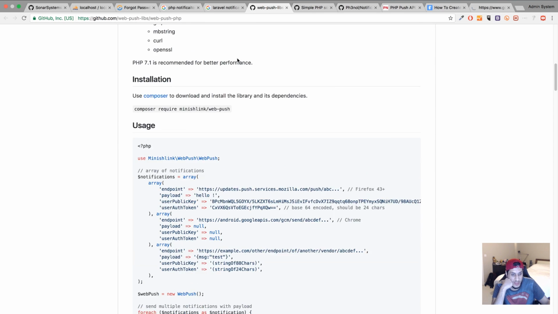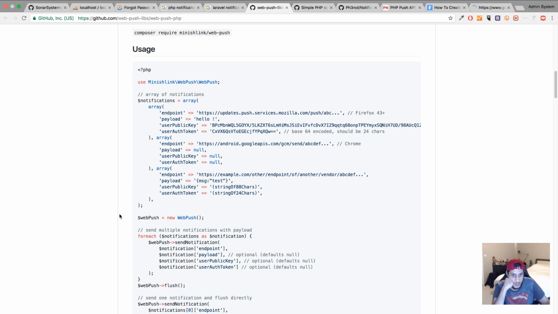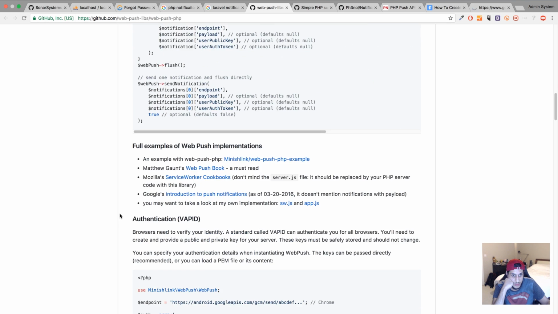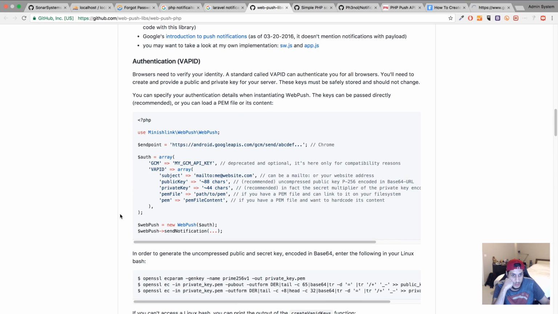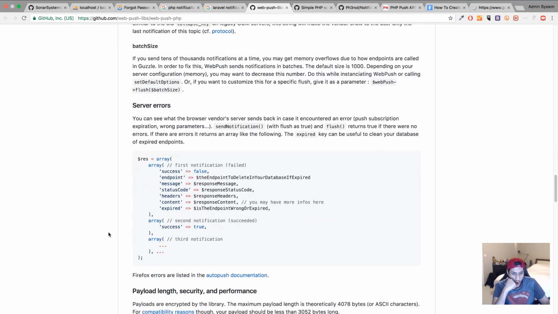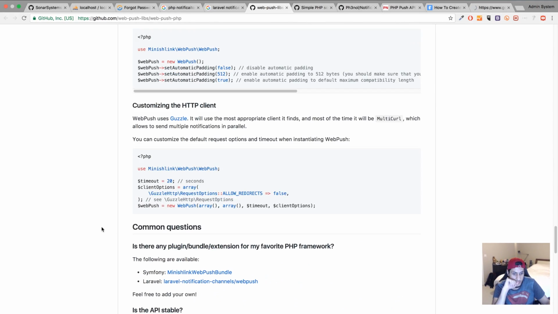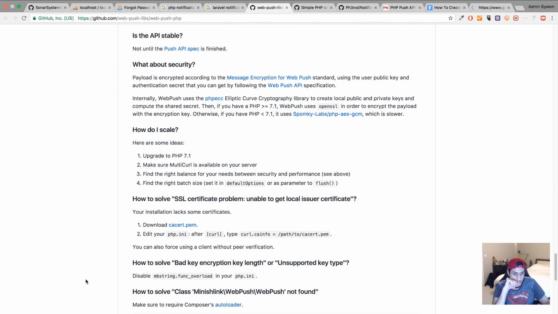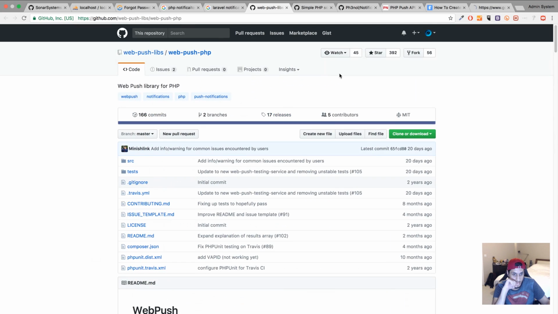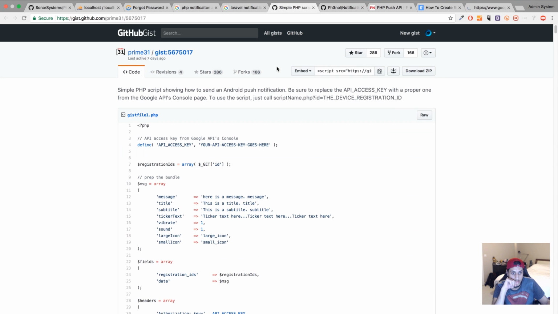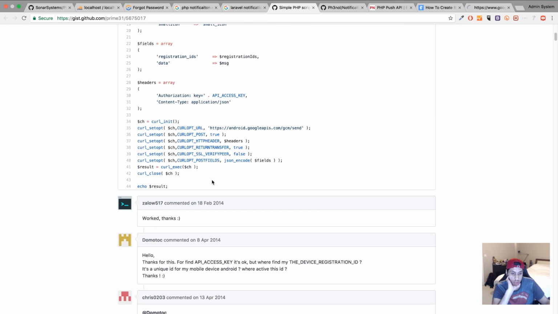Got a few pages open. Apparently, that could potentially do Android push notification.